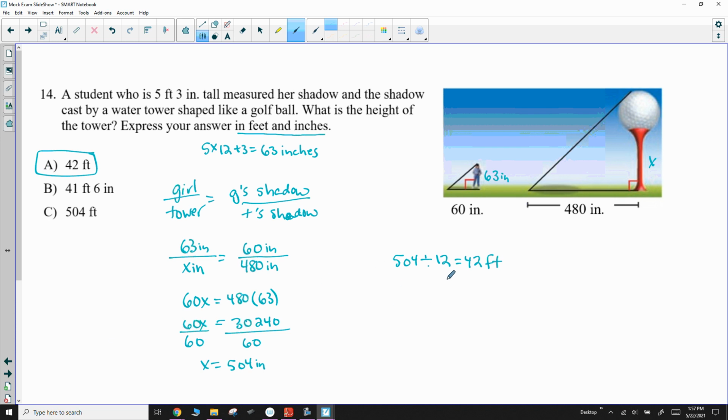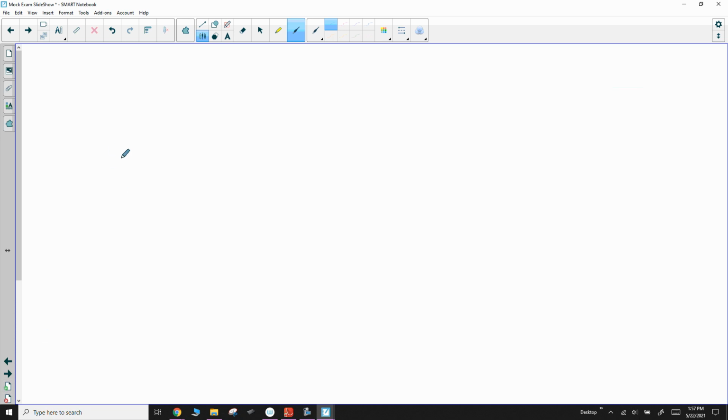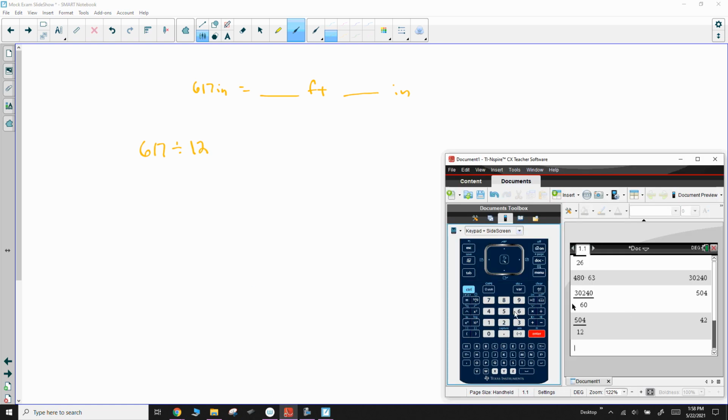If this gave you something else, so parallel universe, if you needed to convert, say, 617, an odd number that I know for certain isn't divisible by 12. So if something is 617 inches, that's going to equal how many feet and how many inches. So just so that you know how to do this in case it comes up on the exam, you would take 617 and you would divide by 12.